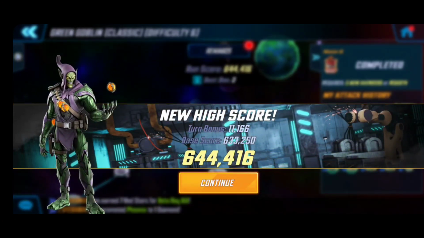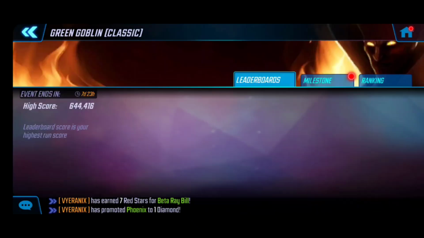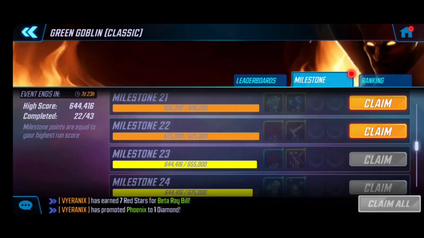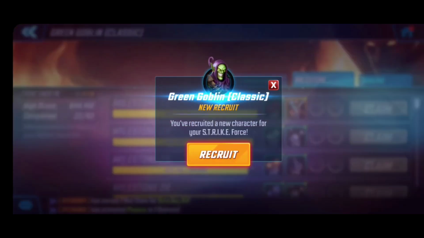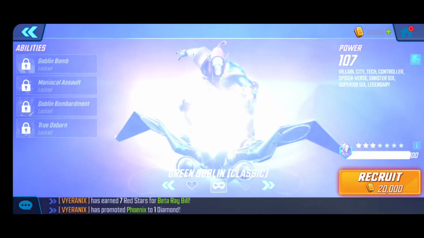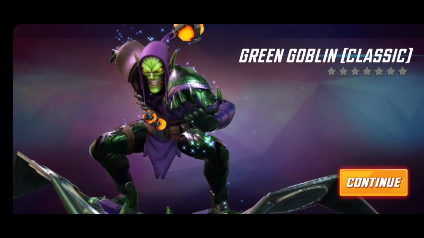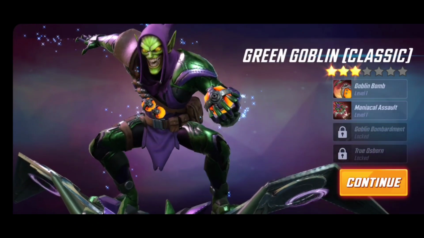There you go, 644,000 points, and yes, it is going to give us the immediate unlock, so let's go ahead and do that right here. Once you hit claim all, this should give you all the shards now to fully unlock Green Goblin as a 3-star character, and yes sir, we got that ready to go here. So here you go, 3-star, there we go, and we are going to be bringing him into the next run, so super excited to show you guys that, and good luck to your runs.